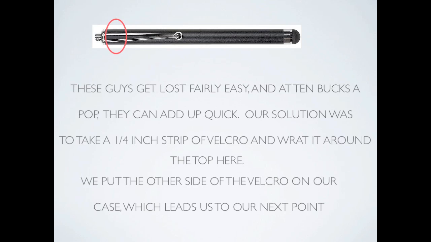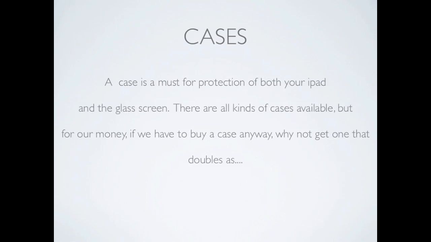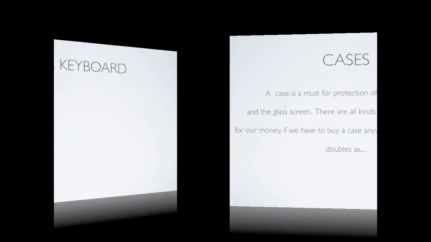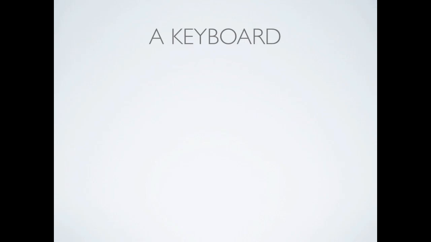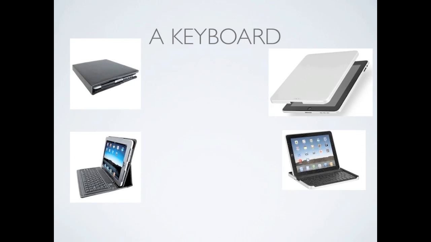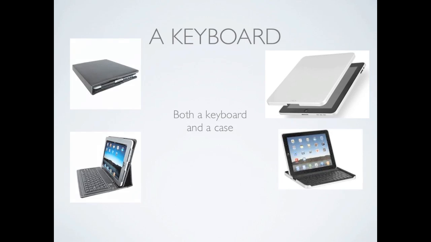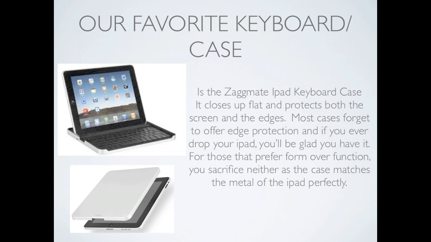Speaking of cases, they're next up on our list. If you decide to buy an iPad, it's not a cheap investment, so you're going to need a case. Why not spend a little extra money and get one that doubles as a keyboard? Apple makes a standard keyboard, but for a few dollars more you can purchase a case that doubles as a keyboard. King's Intune makes one, but we've also found one by Zagmate. The Zagmate is hands down our favorite — it comes in a metal case that matches the iPad, it's Bluetooth functional, the battery has lasted us over a week, and we're able to easily type on it, which makes creating documents on the iPad a reality.